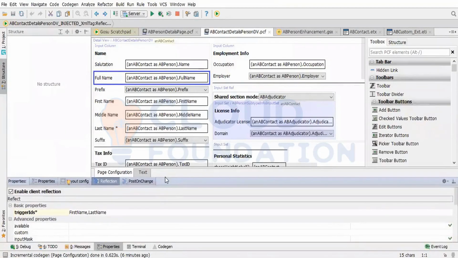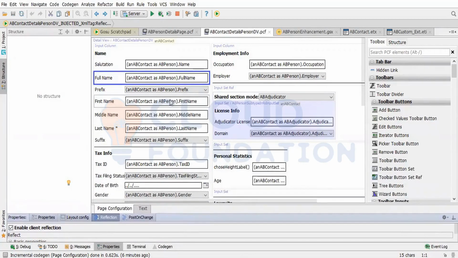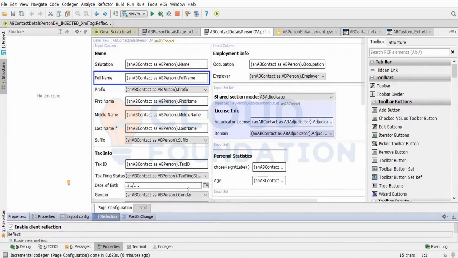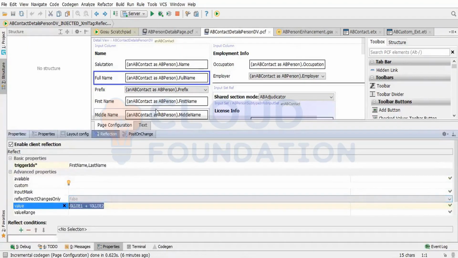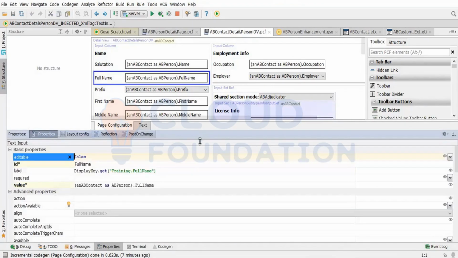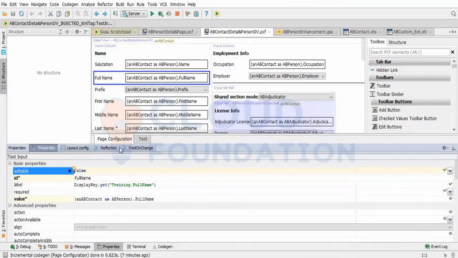Because it will impact my application performance if I perform each and every calculation separately every time I call that. That is why we are using the client reflection. Generally, client reflection is used to calculate the data of a field depending on the other fields. But I don't want to calculate some data. Rather, I want to change the properties based on these properties.